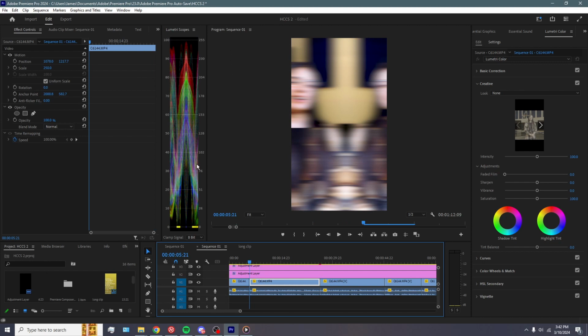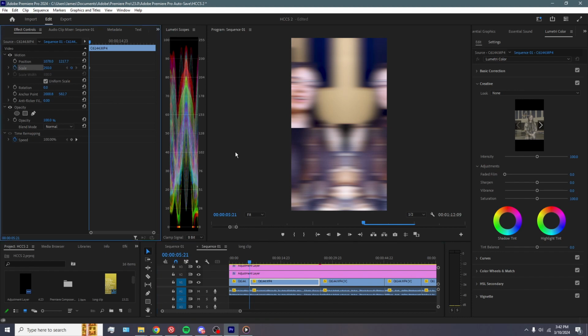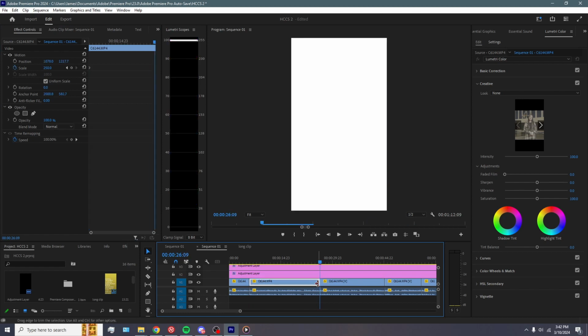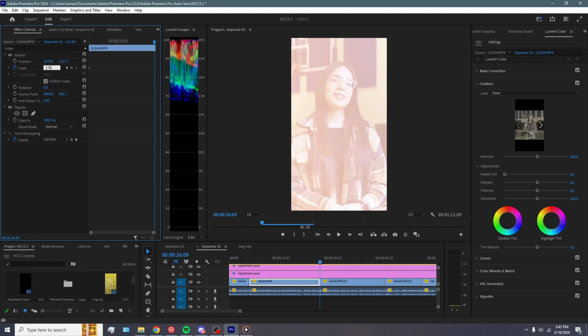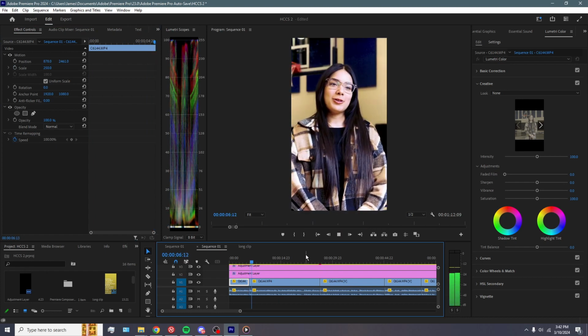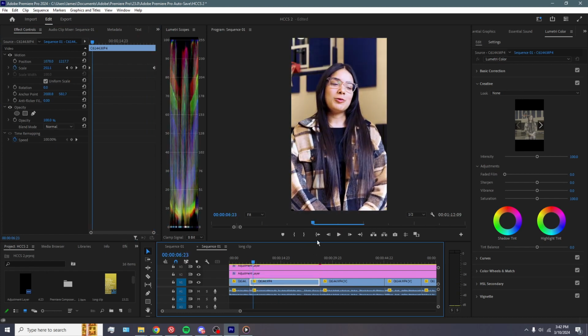And so now we're at the beginning. So that anchor point should still be there. What I'm going to do now is put a keyframe on the scale. And I'm going to move all the way down. That anchor point's going to still be there. And I'm going to zoom it in to about 270. So if we watch it back, it's going to have a very slow zoom in.